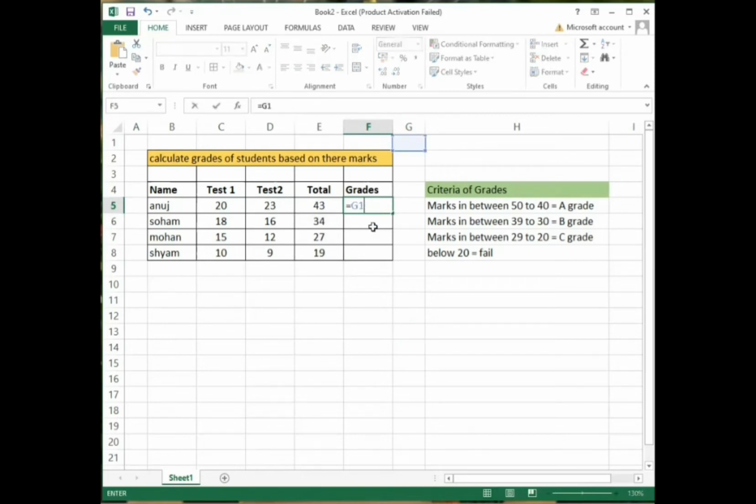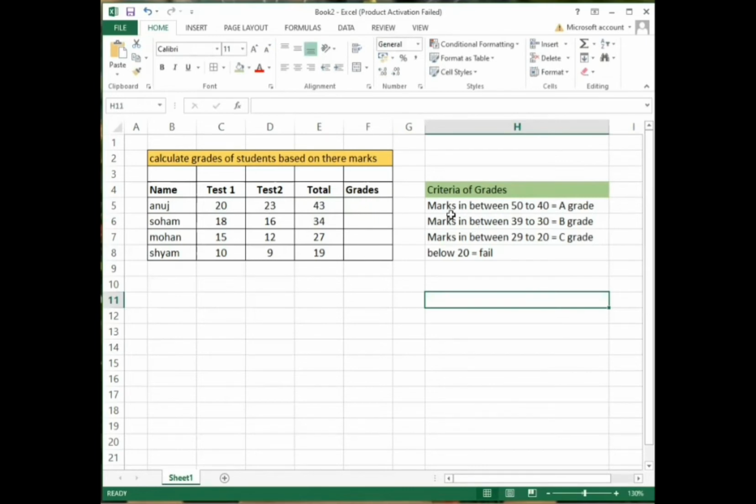Find out the grades of the marks. Let's see first criteria of the grade. If the child score the marks in between 50 to 40, he will get A grade. If the child scored the marks in between 39 to 30, he will get a B grade.